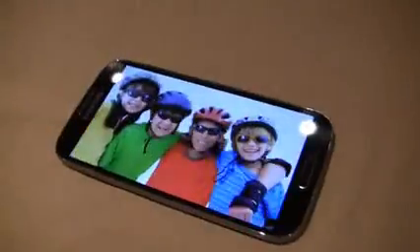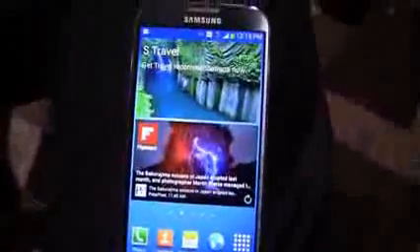Then you've got some air gesture stuff, which I really, really like. Let's go into the internet, for example, and this is just the sample page that pops up. You can see I can scroll up and down just by moving my hand up and down, and I'm not actually touching the device. Then I've got call accept and air jump as well, so I can accept a call just by swiping over the display. Let's see if it works on the home screens. It looks like it doesn't, but it may just be that I haven't enabled the setting. But you've got those features.